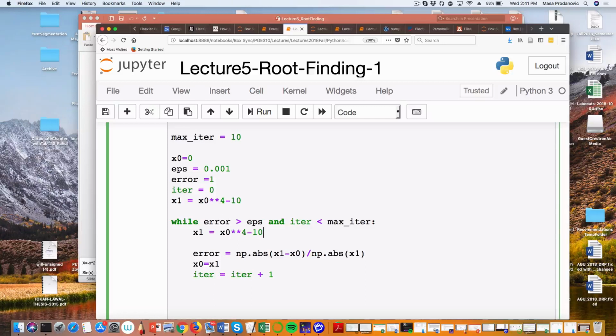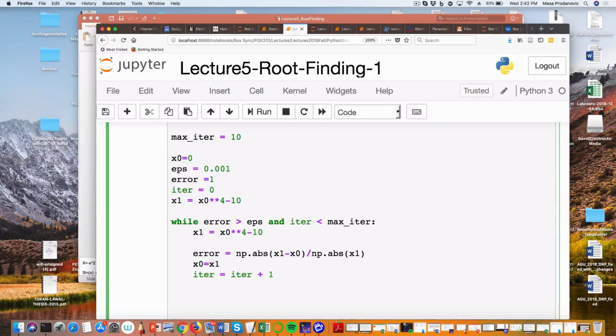How about I say x to the 4 is equal to x plus 10, and then x is actually x plus 10 to the power of 1 over 4. Why is that going to be better? I'm going to have a better chance when I take a derivative of this. I get 1 over 4, x plus 10 to 1 over 4 minus 1. There's a better chance of controlling the size of that than there is for this.